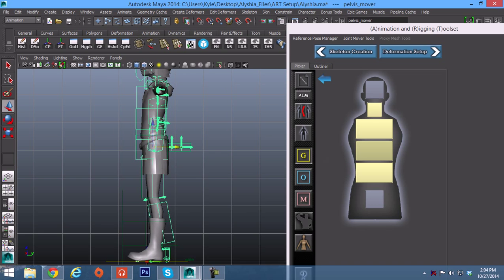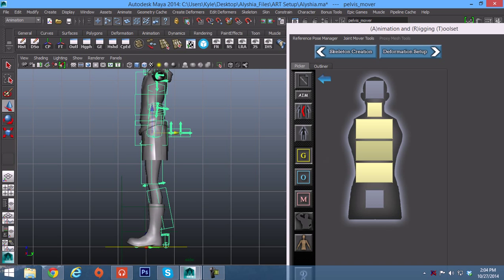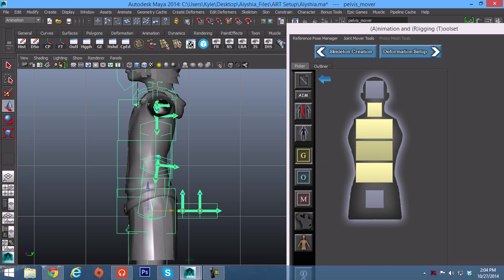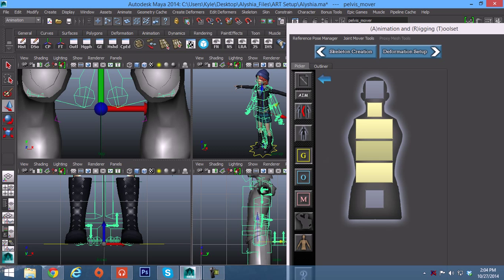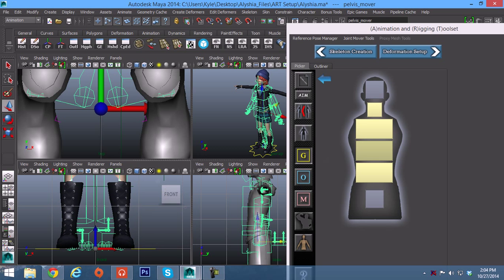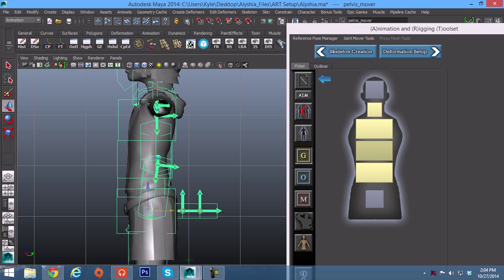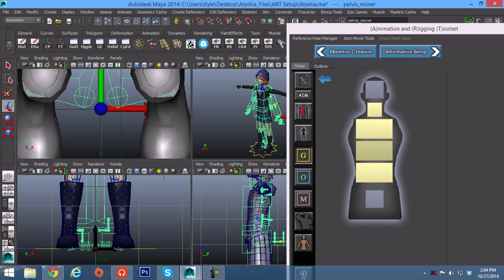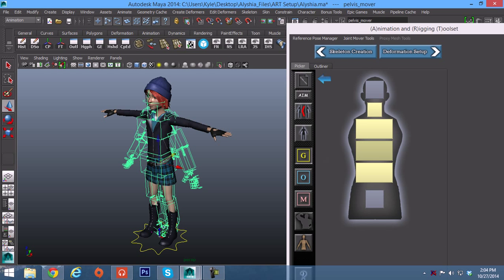Alright, so our character's pelvic bone's in place. I want to turn on the geometry lines. I want to see all the polylines too, so in every one of these viewports, I'm going to select this option here, the wireframe on shaded. Jump to side view so I can see this, wireframe on shaded, and the perspective, wireframe on shaded.